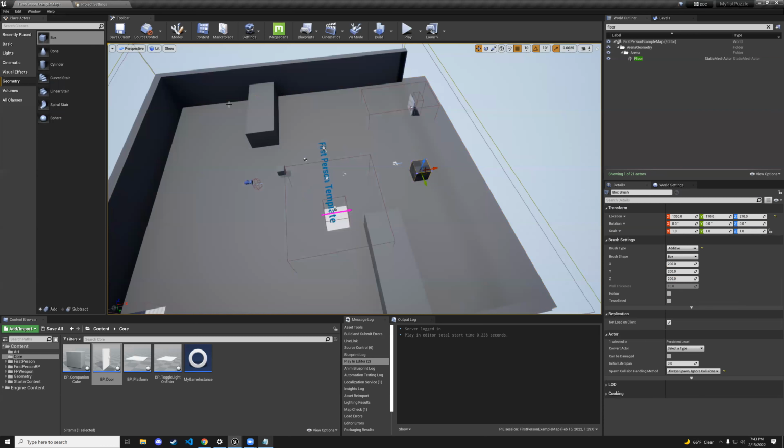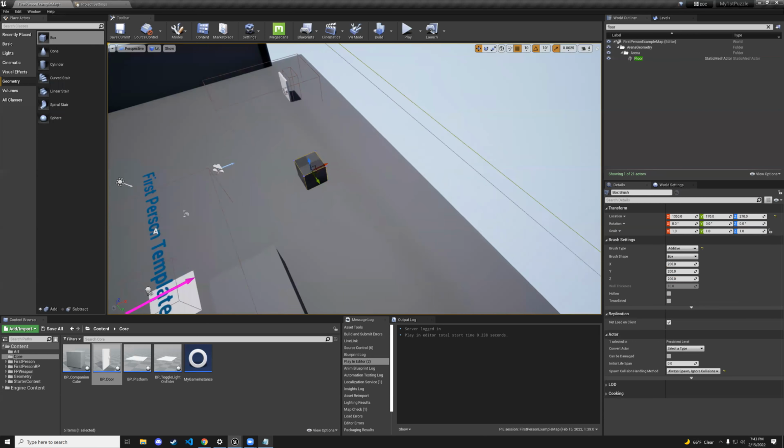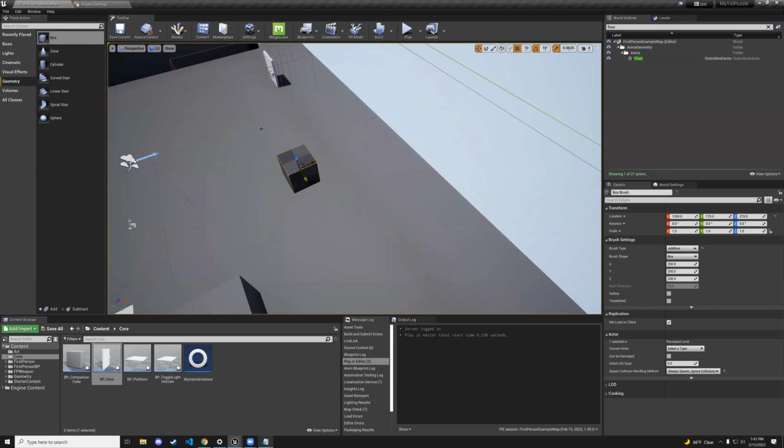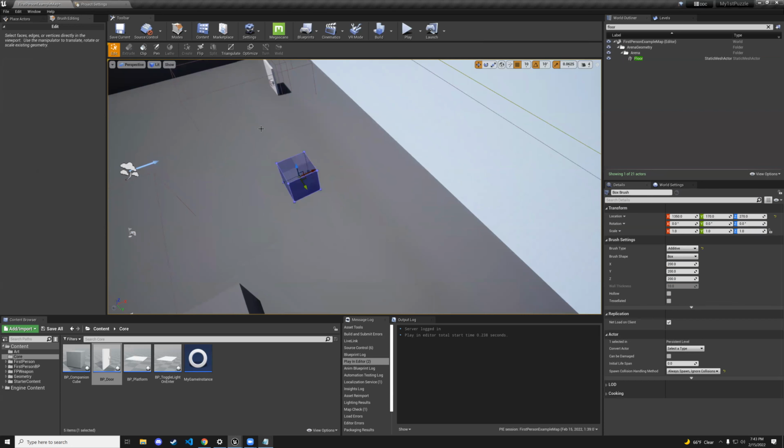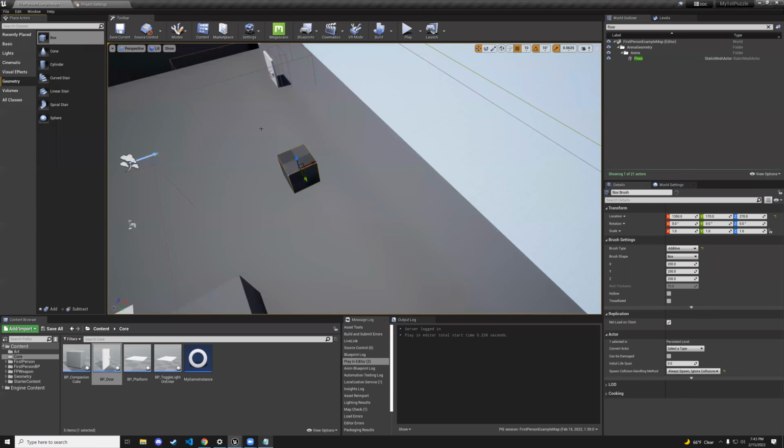Now, the way geometry works is, Shift 1 allows you to place it. So you can see I'm placing this geometry around. And this is actually, if any of y'all remember Unreal Tournament and Unreal 3, the old BSP stuff.